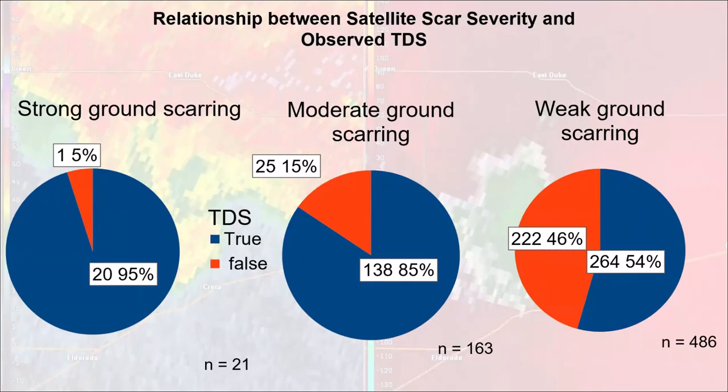So you compare that with the TDS observed, and it shows a very good relationship. Now it's possible this is biased because I was looking at radar before looking at satellite in my workflow. So I perhaps leaned more like, okay, it was a TDS with a vrot of 70, I'm likely to see moderate scarring. So I probably need to do a more objective process for this, but the results here at least show correlation between, okay, weak ground scarring, half the time you might have a TDS. Got moderate, well, you got way better odds. And then essentially any strong ground signature is going to be throwing debris up in the air high enough that radar is going to be able to see it.